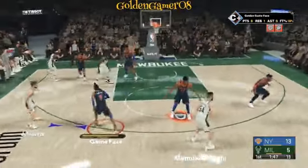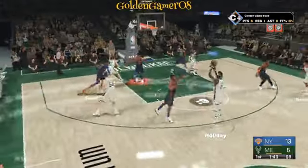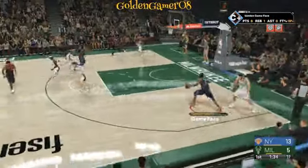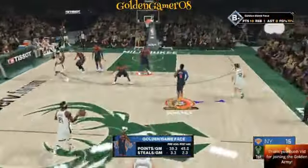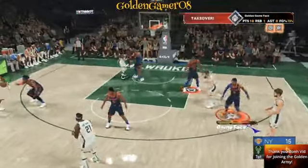Pass to Mamukelashvili. Here's Holiday. Jacks up a 3. It's hauled in by Robinson. Here's the general. Give him 8 points now. And he goes in for the dunk. They played with fantastic energy from the opening tip. And, you know, when you've got a chance to put a team away early, you got to take it. Now here's Holiday. Trailing by 10.